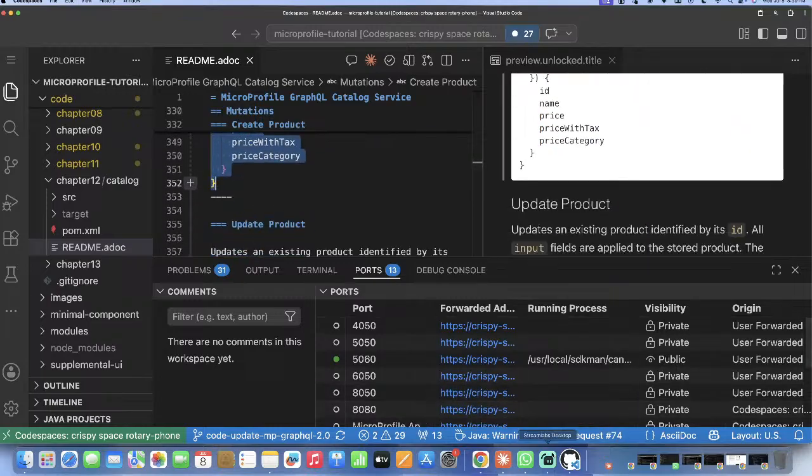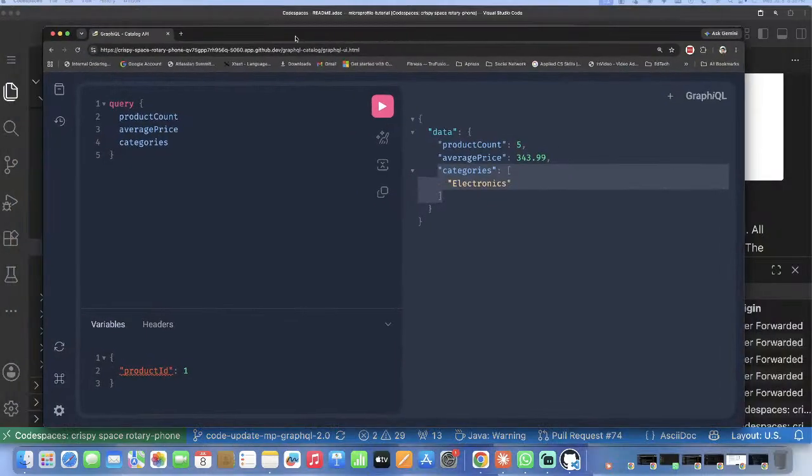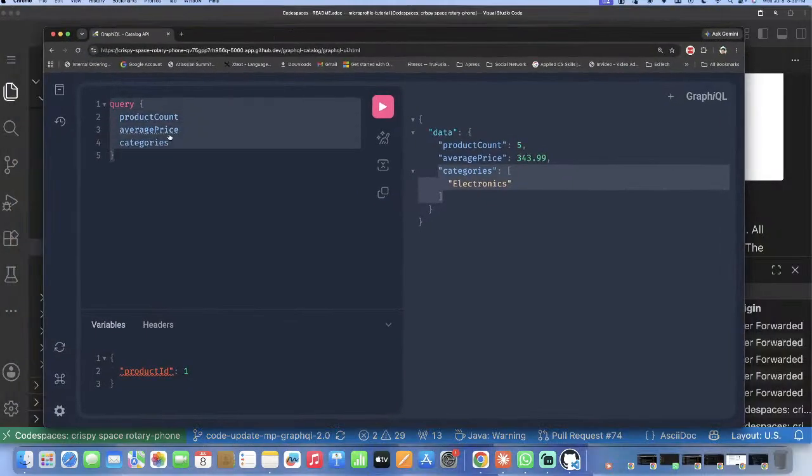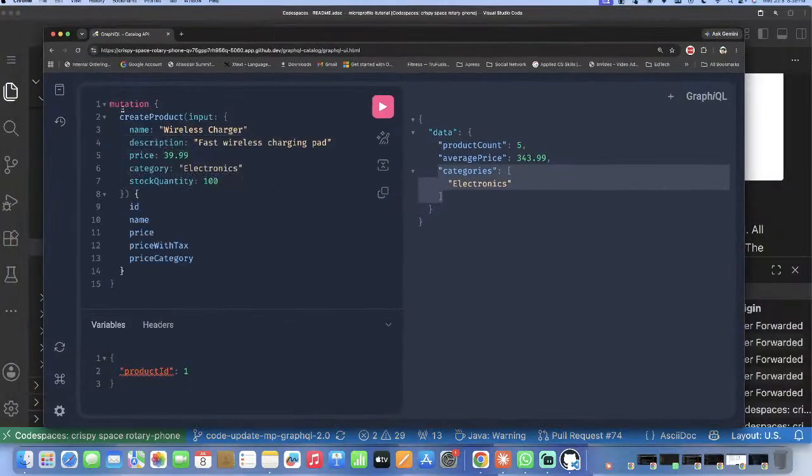So let me come back to the GraphQL interface, and instead of query, now this is the format which we call mutation. Here it is in the form of create product, and there is an input which is wireless charger and price and category, and other details have been provided here.